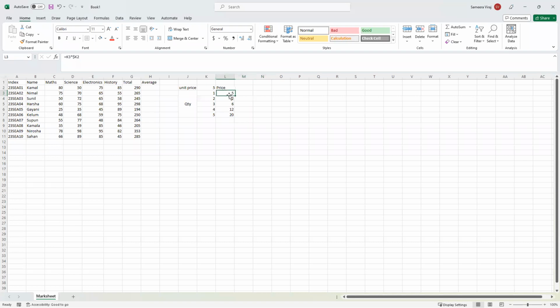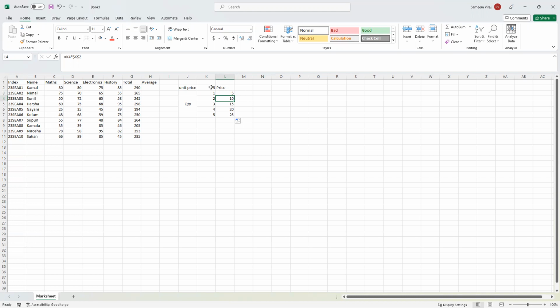But for this particular case, I use the autofill handle across the column, so it will increase the row number. For that, I have to use a lock for row number 2. Now you can see the correct value. That means my entire cell K2 has a lock, so it will multiply a particular cell with that fixed reference.